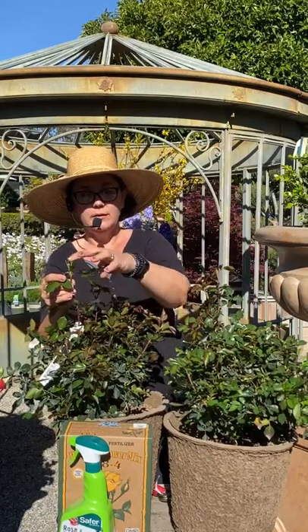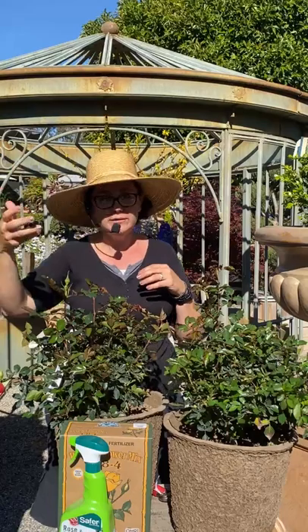Is the rose scented? Yes. It doesn't have a crazy, crazy scent to it — it's lightly scented. I would say it's a little bit on the sweet fruity side instead of like the heady kind of rose side, where some roses have that really heavy rose perfume kind of smell. This one is a little lighter, a little sweeter, a little bit on that fruity kind of note — not a crazy scented rose. It is what we call a floribunda, meaning that you have multiple flowers. You can see on this stem: three roses — the big one in the middle and the little ones here. So instead of those tall tea roses that tend to be the more smelly kind, this one is a little bit on the lighter side, but it's got a nice smell.